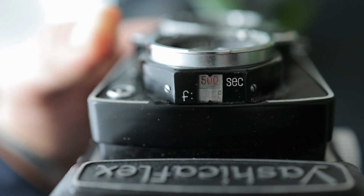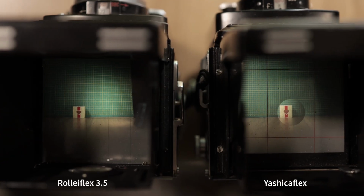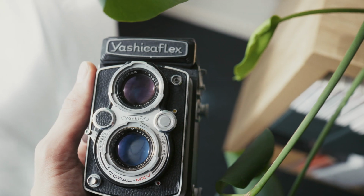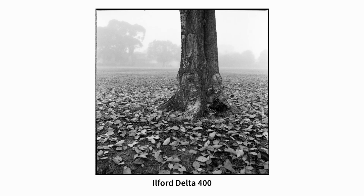The focusing screen isn't the brightest, but it's okay. There's also a magnifier and sports finder option. Overall, it's lightweight, fun to use, and produces some really nice images.